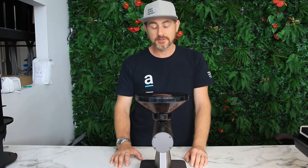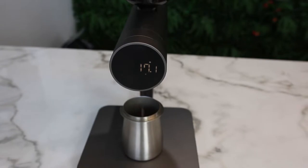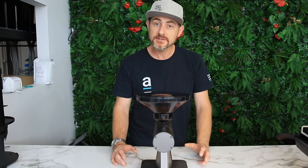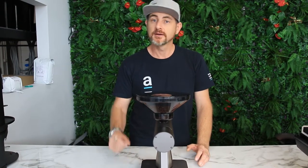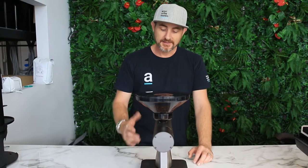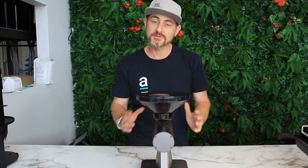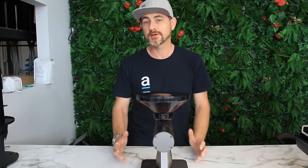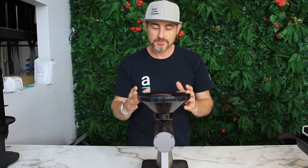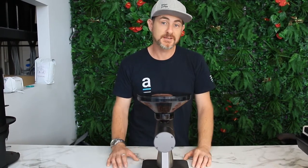To activate the unit you just press the button on the bottom. It will dispense a big chunk of beans, then assess how much weight has been delivered, and then activate a slower process to drop in a few extra beans. We're finding about 0.4 to 0.6 grams difference when dosing, which is because one bean isn't always going to weigh the same — in terms of the technology and concept, that's actually quite acceptable for industry.